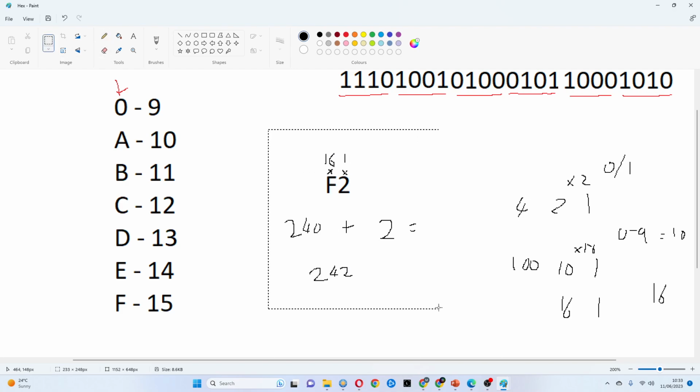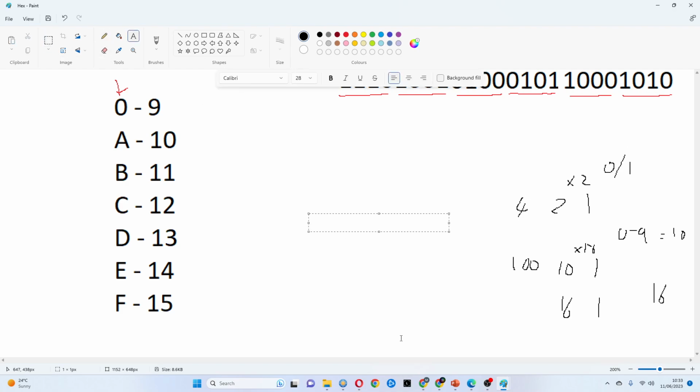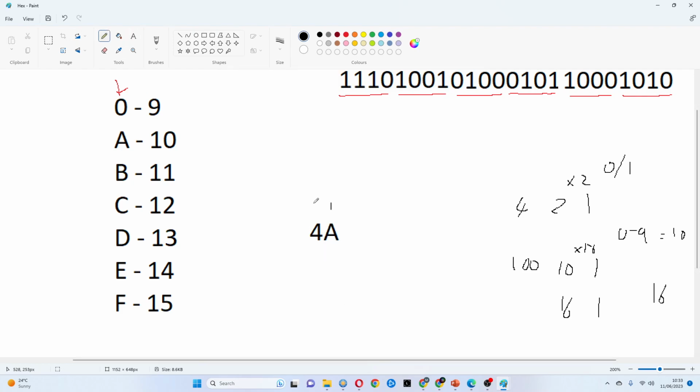So let's do another one. Let's do 4A. So again, this is worth 1, this is worth 16. So 4 16s are 64. Then A, which is just whatever this is, 10, so 64 plus 10 equals 74. Okay, so there you go. That's how hexadecimal works from this. Like if you're going from hex to dec, which is what we call our system, the decimal system, hex to dec, hexadecimal to decimal.